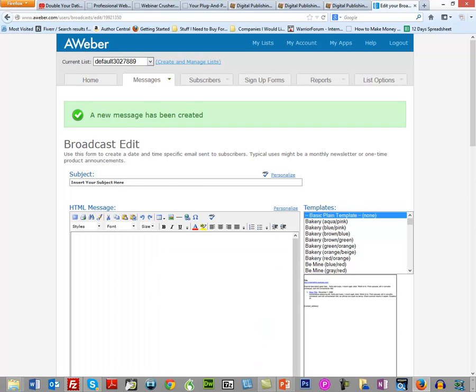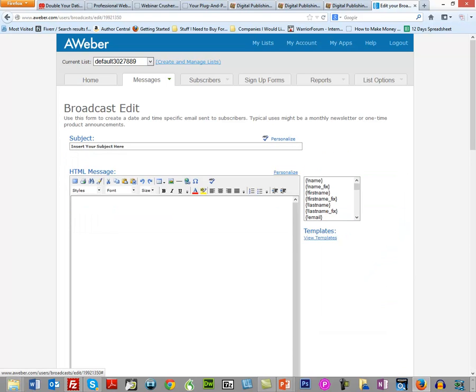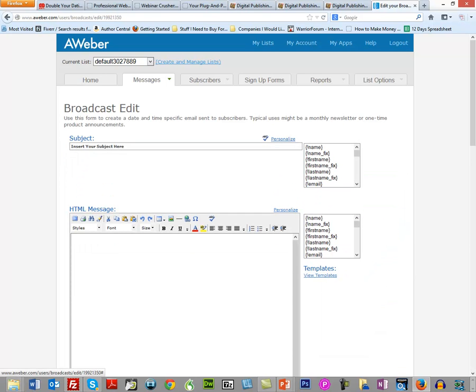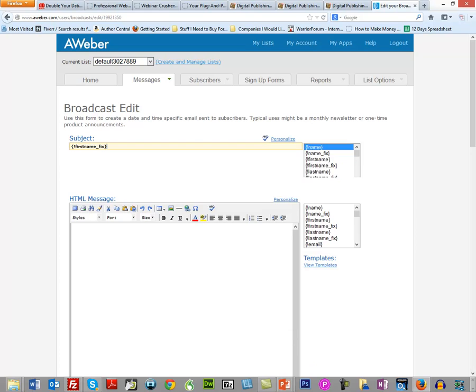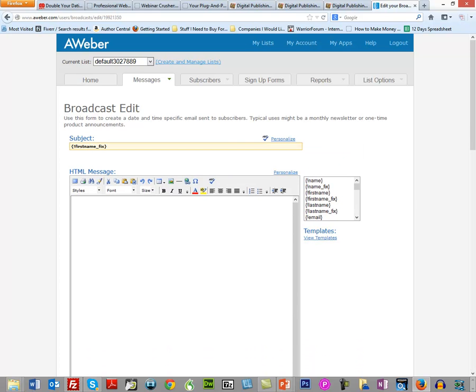One of the things that you are allowed to do is to personalize each email. Therefore, if you click the personalize button, and every autoresponder service has this. Now notice that what this part of your email says has a funny bit of code in there, and it says first name fix. That means that the person's first name is going to be placed in that subject line. You can also do that within the body of your email in different parts. So you can personalize it.